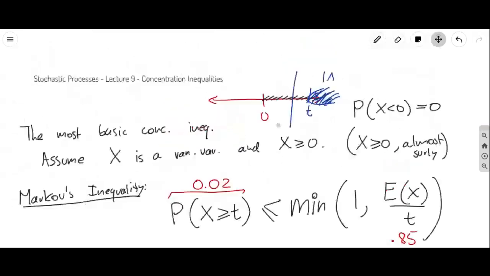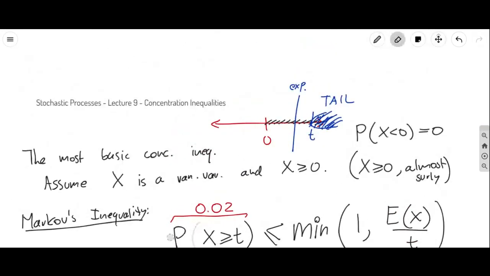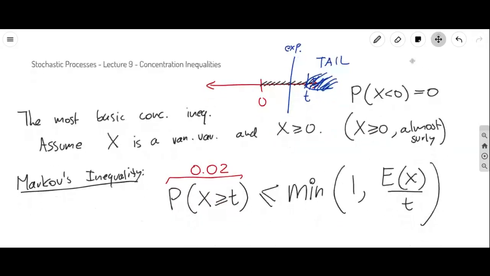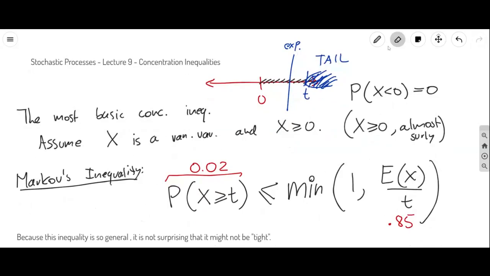And this is what today's class will be about, how you can improve Markov's inequality for random walks. Because after all, we're dealing with random walks. So we have a very special type of random variable, and we're able to exploit it. We're able to take advantage of that, and we're able to therefore improve this inequality.